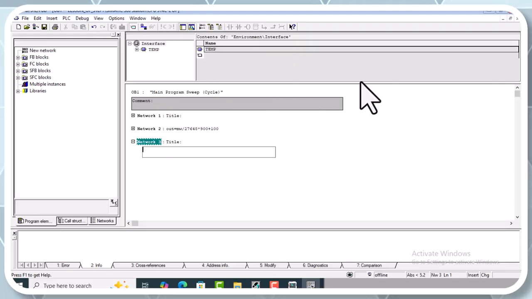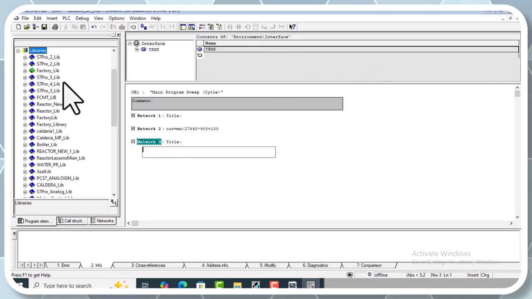Insert network, and my friends, we can use the library from the S7, from the Simatic Manager general libraries, and can test and measure the analog signal via the scale function, which is the own function of Simatic Manager, and you will face this function in many PLCs and DCS systems in the future.